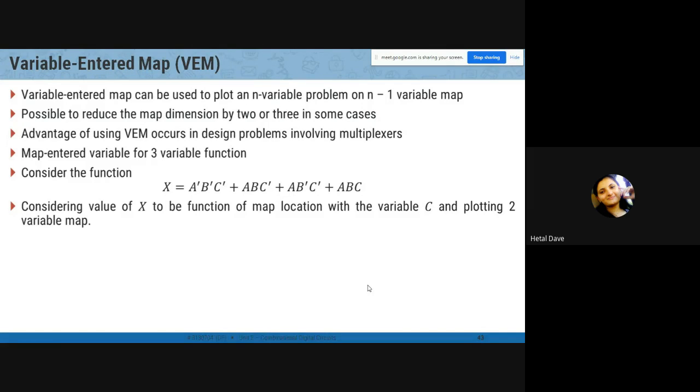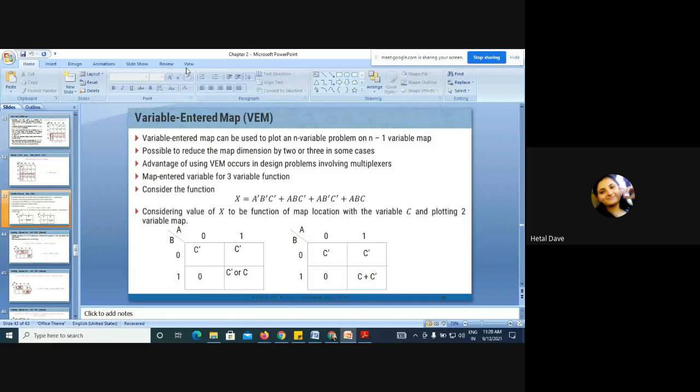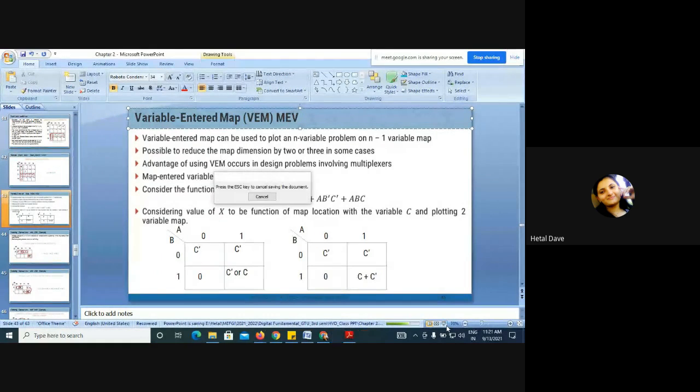So in these 4 methods, we have covered Boolean algebra and KMap. Today, we try to cover the last 2 methods, VEM as well as tabular method. Here, sometimes in your exam, in place of VEM, you can be asked MEV. So please don't be confused, they both are same. Here on the first slide, whenever this method was started, at that time I gave both the names. It is also called MEV. So sometimes it can be asked as MEV or VEM. Full form is variable entered map.